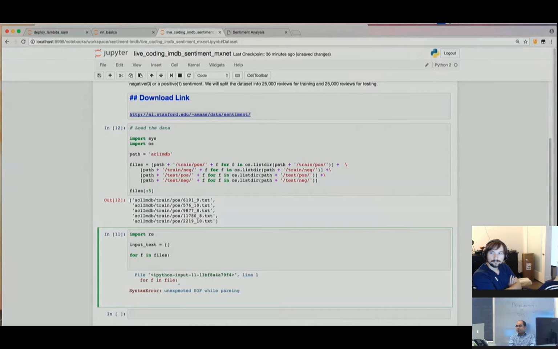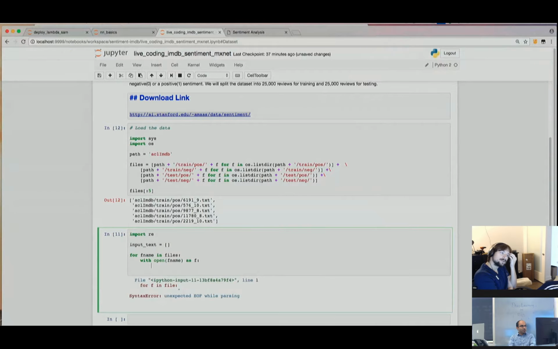So files. I don't want to do this inline. I want it to be more readable, so let me add an alias. Yeah, a little bit easier to read. So f.readlines will essentially give us all the lines, right? So what we want to do is say output equal to, and I'll define a function called remove_tags that's going to do this functionality for us.